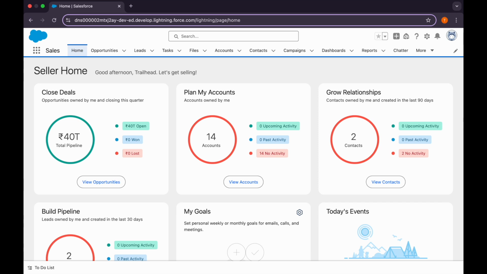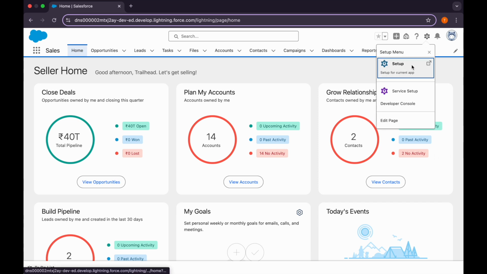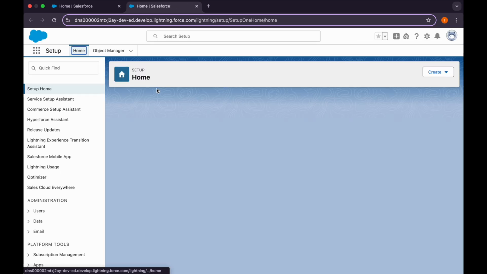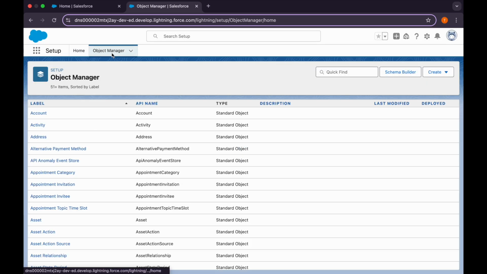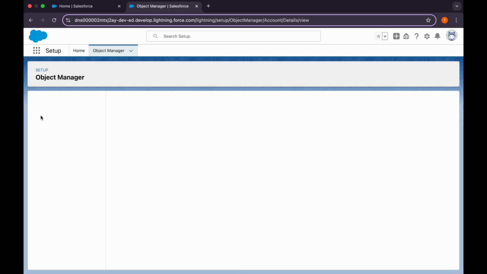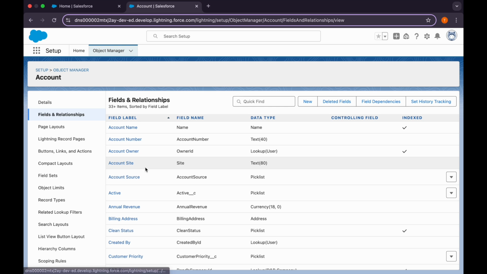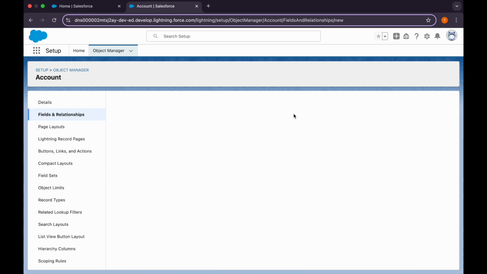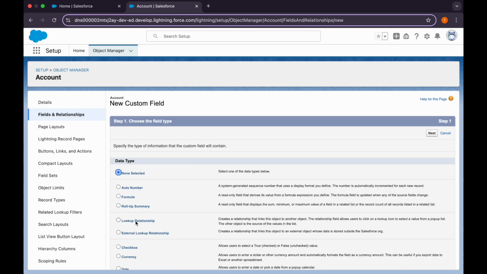So for that, let's first create a number of location field on the account object. For that, we will go to setup, then object manager, and open account. Then we'll go to fields and relationships. You can give any other field name, but I'll keep it as number of location for now.